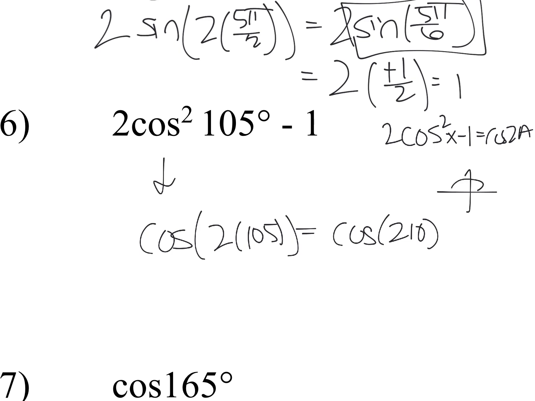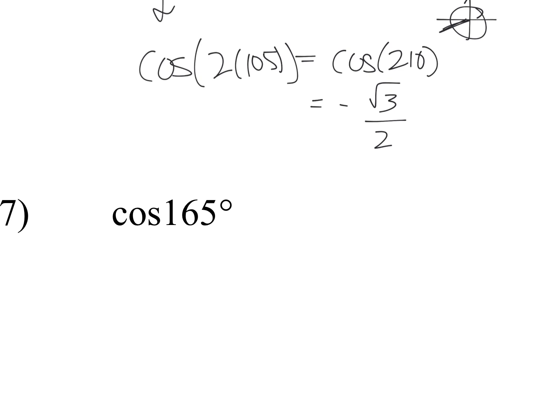So I just need the cosine value of the 30 degree in quadrant 3, which is negative root 3 over 2. See, much easier, rather than having to do a half angle, squaring it and do all that stuff. Now you could do half angles, which is fine, but not exactly the way I'd recommend it.